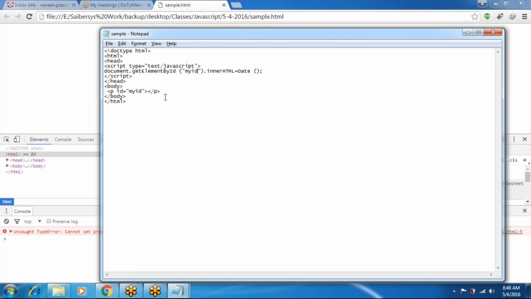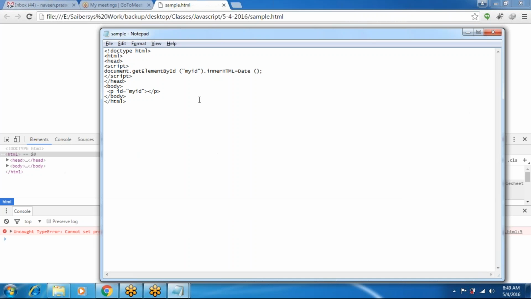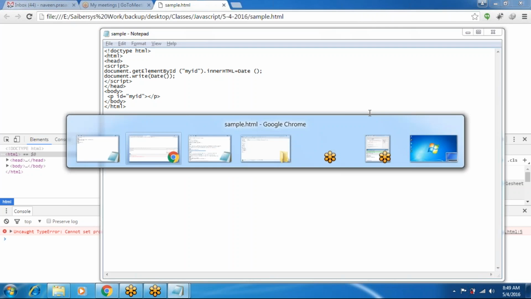What is this error? Get element by id, paragraph id, document.write, date function.